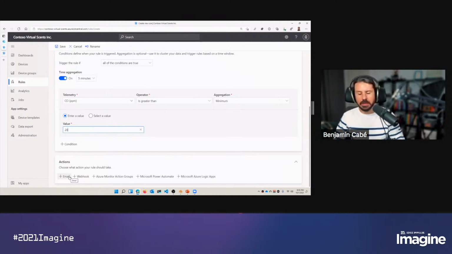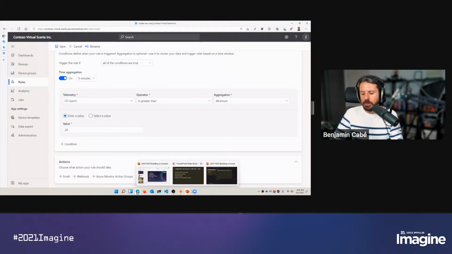plus maybe some other actions, then I want to send an email. I want to send an SMS. I want to trigger a Power Automate no-code workflow. You might be familiar with the If This Then That online service. Power Automate is very similar in a sense, right? You can really easily mash up and build your own business rules, which is really good. So that's my means of using IoT Central, and only IoT Central. I can already do a lot. And then you may want to do even more.